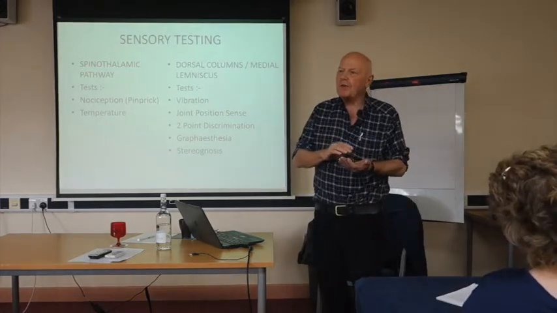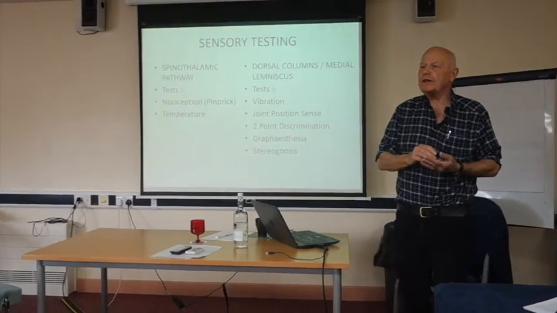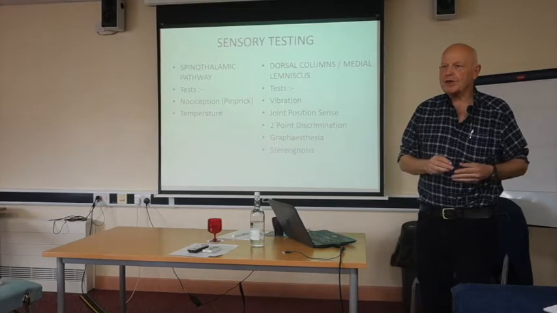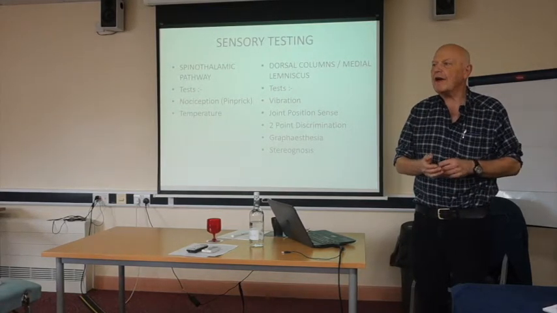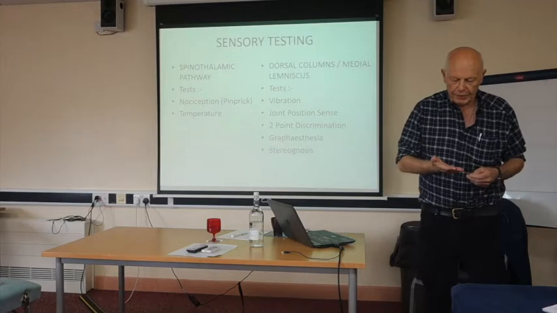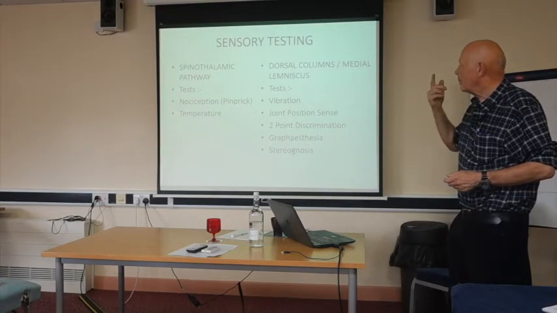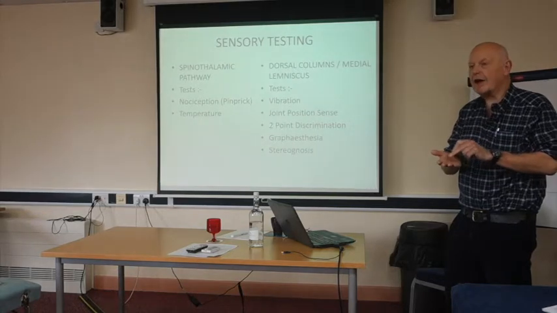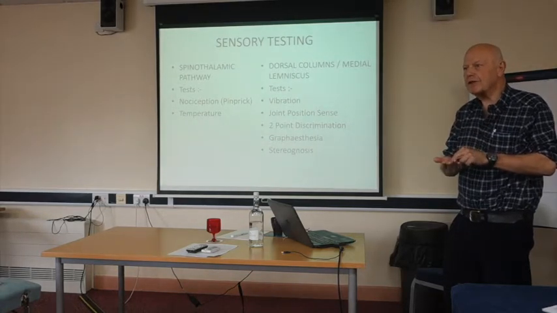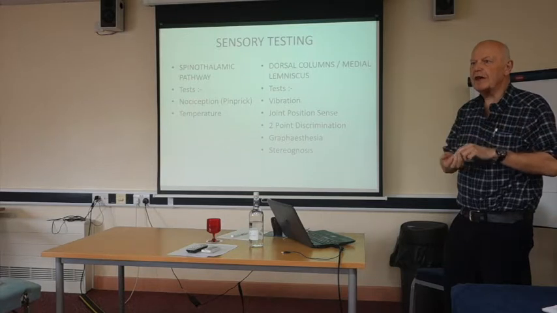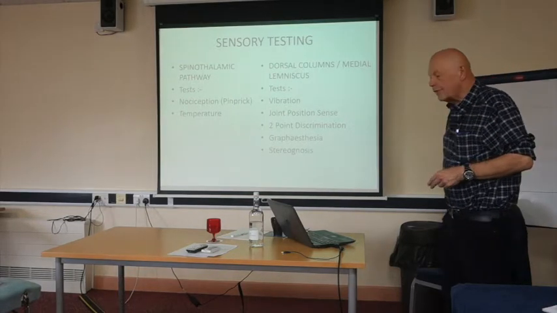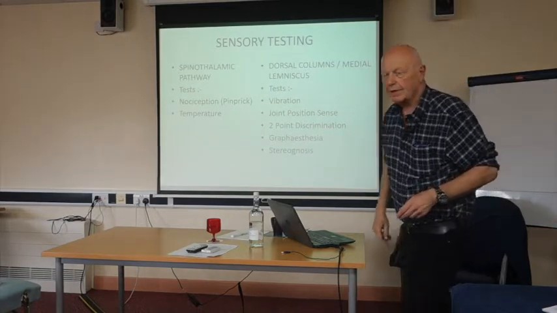That's it. She could tell what I'd put in her hand by the feel of it. It could have been a paper clip, a pencil sharpener, a key, anything like that. That is using very informative data about the type of touch that's going on there, interpreting it and deciding what it is without looking. Graphesthesia is, I'll use something different.